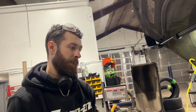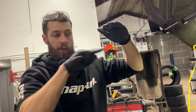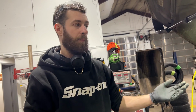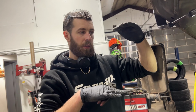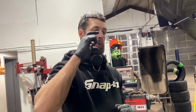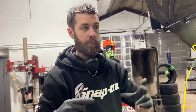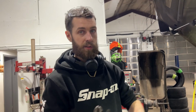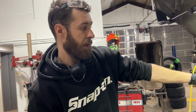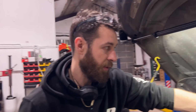And basically the way the heater core works is it's like a mini radiator, right? And you have a hose that goes in, and then the coolant flows through, and then it goes out, and the air goes through that to warm up, and then goes out your vents. But the way they've designed it inside of that HVAC box behind your dash is the upper portion of the heater core feeds the driver's side, and the lower portion feeds the passenger side. So as the silt or sand builds up inside of that heater core, it starts to cut the heat off starting from the passenger side. So the more and more you get, the more and more it cuts the heat off until you're pretty well left with just the driver's side.